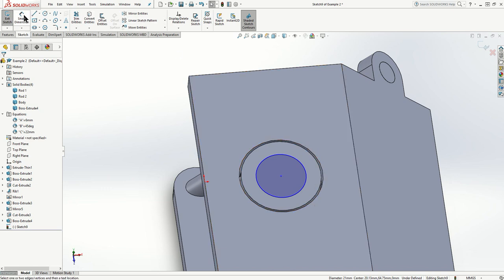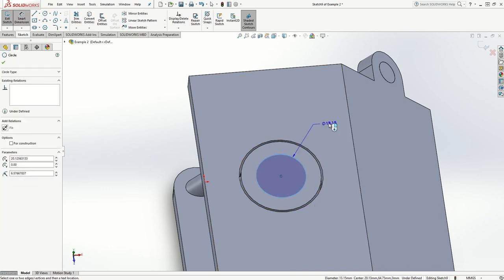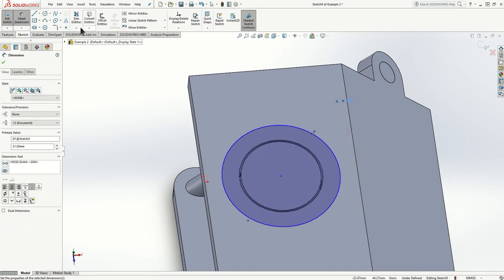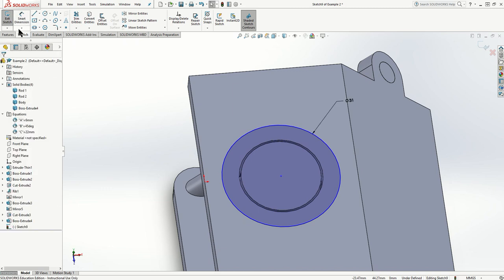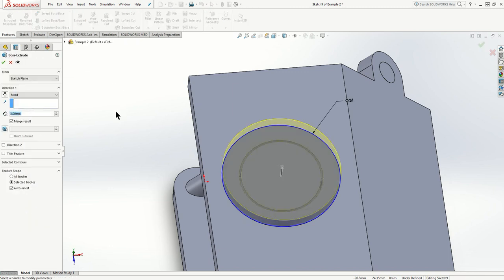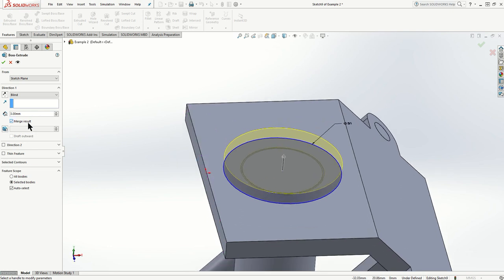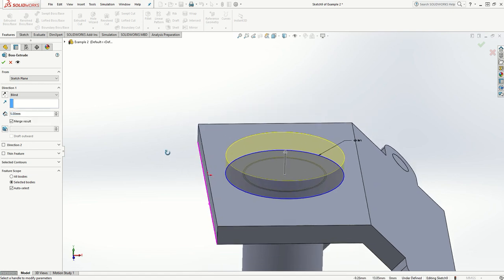31. So we're going to do a smart dimension. We're going to put it at 31. Good. And we're going to do extrude now. So when we're extruding right now, we notice, do we need to keep the merge result? Yes, we keep merge result on. However, we need to do something that's going to fix this. So before we even do that, what's our height going to be? It's going to be 5 units. So we have that piece.